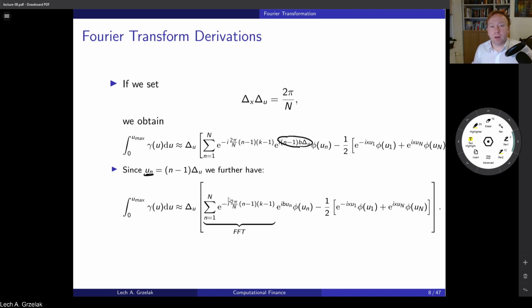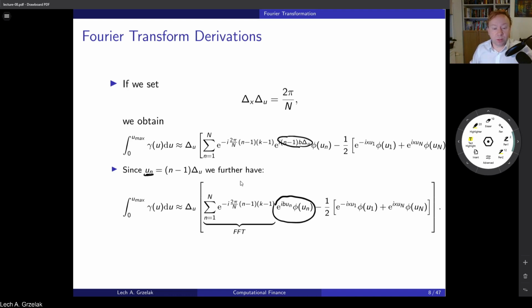This means that if we have a library which allows us to compute fast Fourier transformation, typically it is defined in this way. We have a grid of n points for u and x. This is also what we have. And then a function that is basically here can be evaluated with fast Fourier transformation. Then we get our desired integrals for every x. And this is of course very beneficial. Because we started with trapezoidal integration, we were able to represent it in a way that nicely fits the algorithm for fast Fourier transformation.